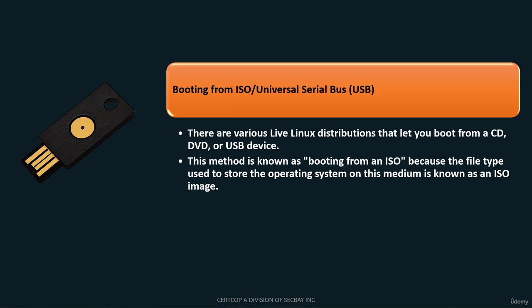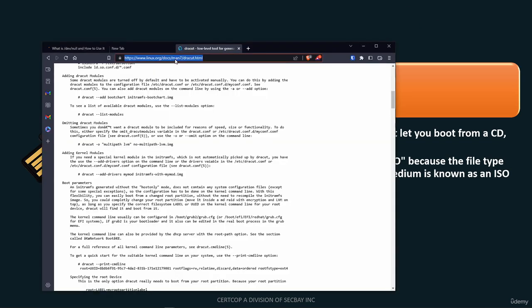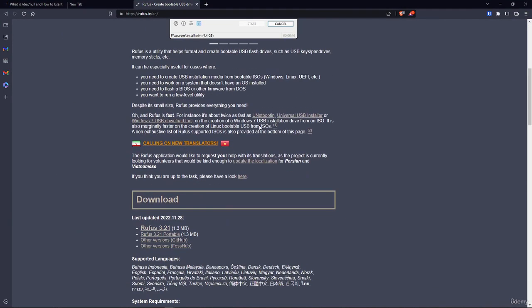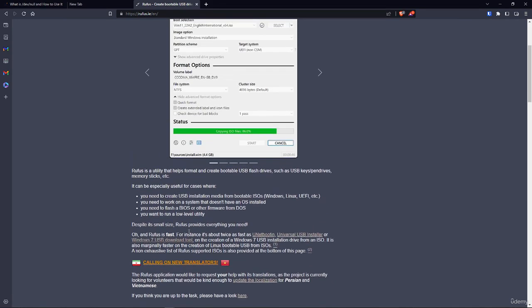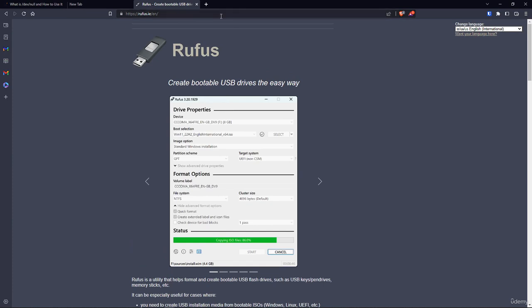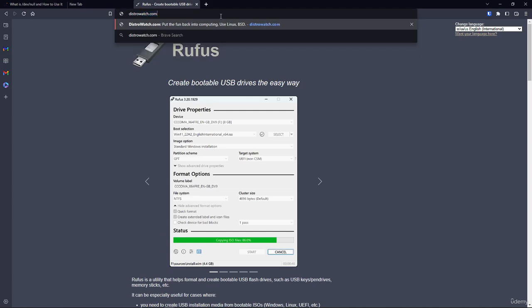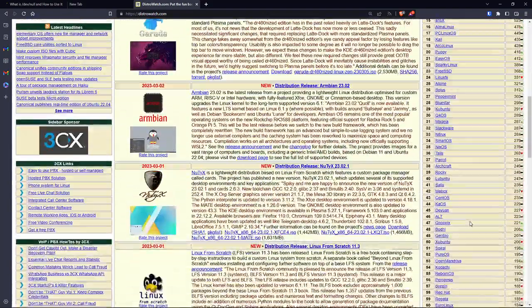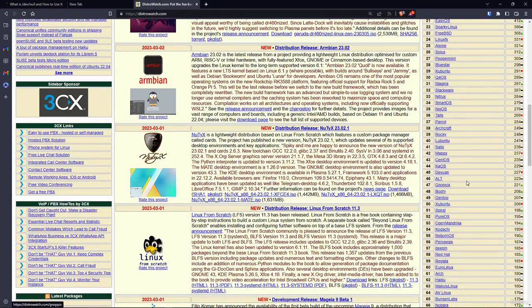Some of the tools you can utilize to work with ISOs, you've got Rufus. This is, of course, a Windows tool, but it does have versions for other operating systems. It has a portable version and one that runs on GitHub. So you pick your version of thumb drive that you want to create, download your ISO of Linux. You can go to distrowatch.com and pick from all kinds of different live distributions that are out there. Many more distros than we have time for in the scope of this course, but again, that's the beauty of Linux, is that there are so many options, and new distributions get released all the time.